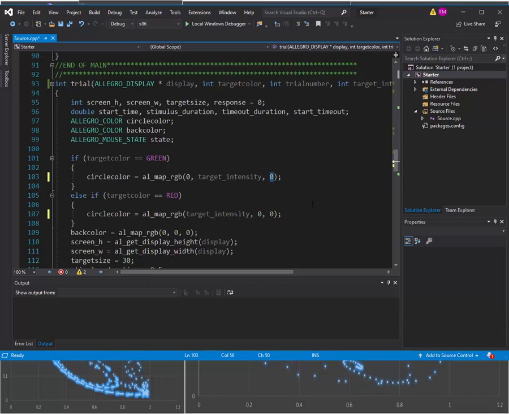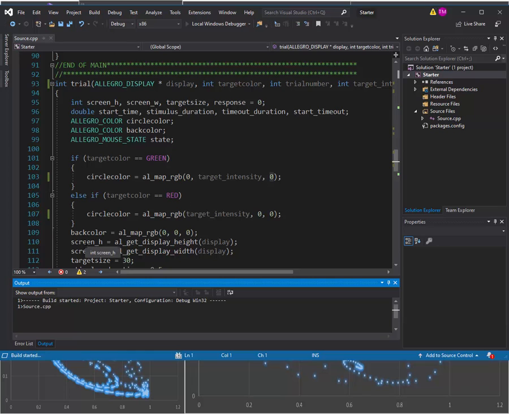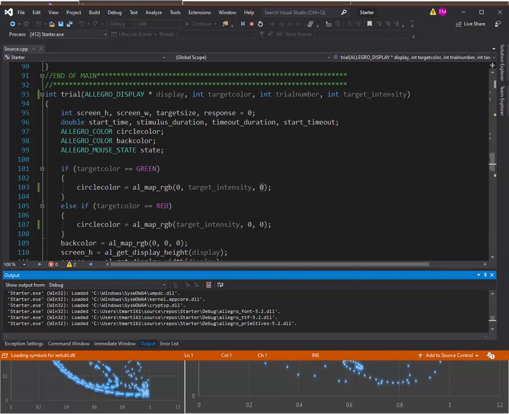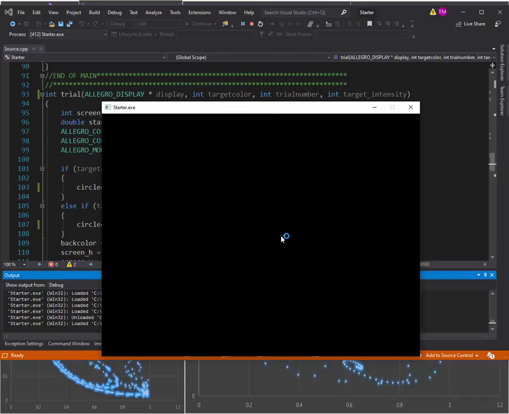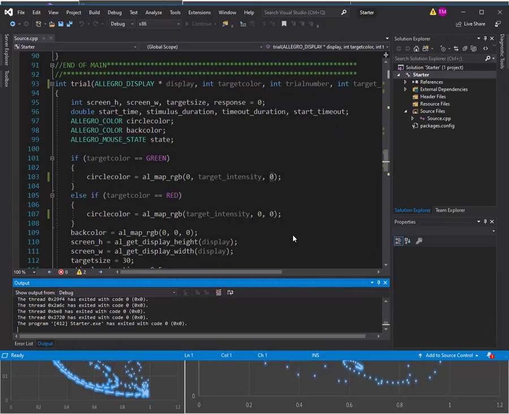Now I believe I've done everything that I need to do to make this work. Let's run it and see if we have any errors. Then I'm going to stop this video and pretend I didn't make those errors. Nope. Aha. Yep. So now you can see that we get the same stimuli we got before, but just not as bright as they were before. So if you go back to the earlier videos on this stuff, you'll see that this is not quite as bright a color as it was before. All right, so far so good, but nothing's adapting yet, right?